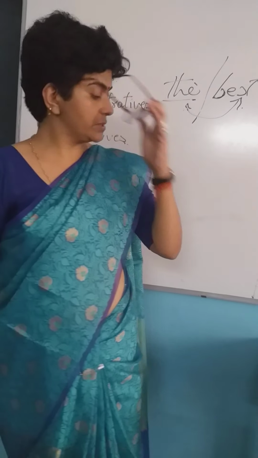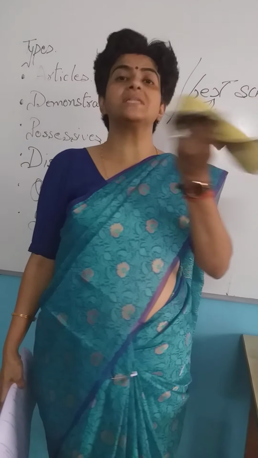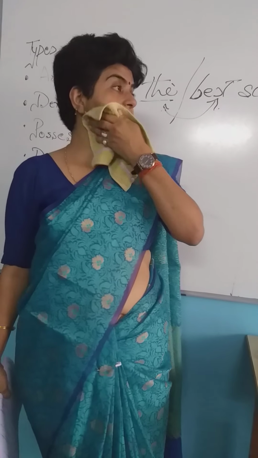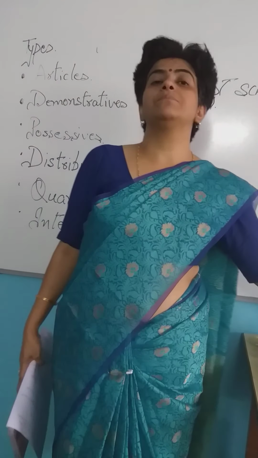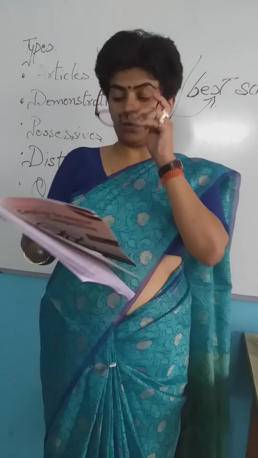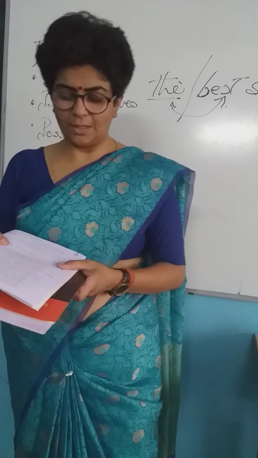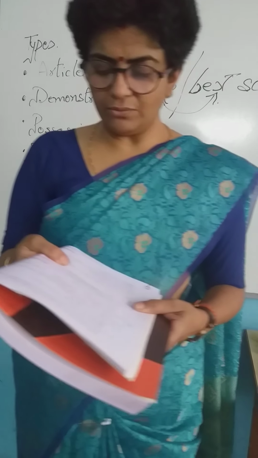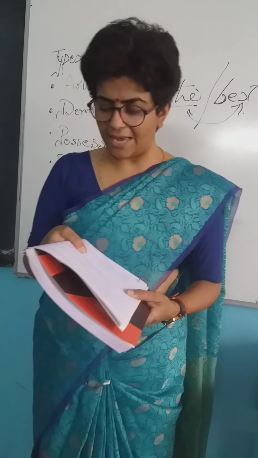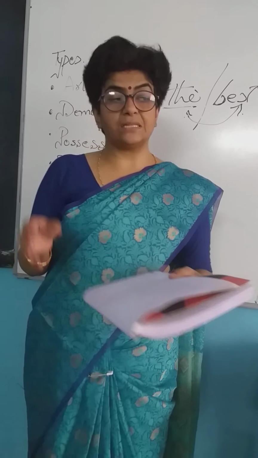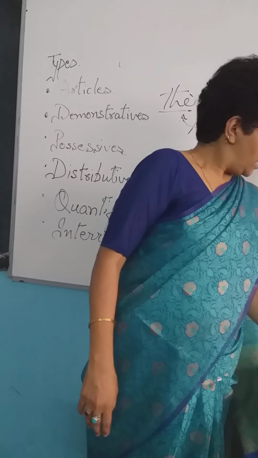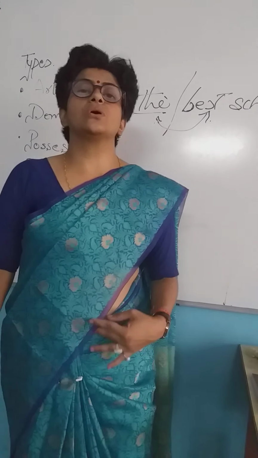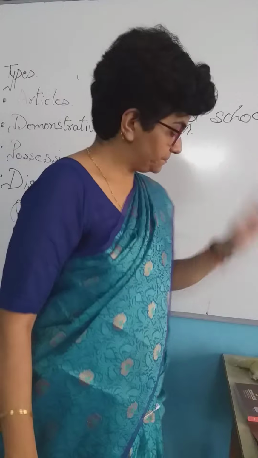Now we'll come to some rules where we are going to omit the articles, where it is not always necessary to use the articles. Articles are omitted with proper nouns. However, when a proper noun is used like a common noun, it may be used with a, an, or the. Like there is a sentence: We need a Gandhi to solve the problems of our nation.